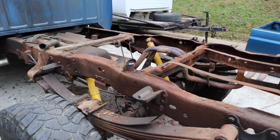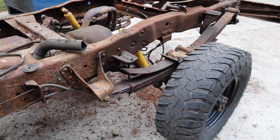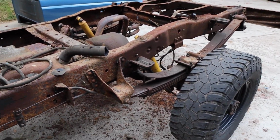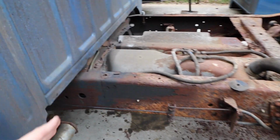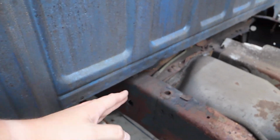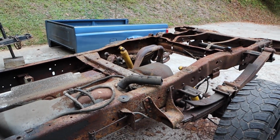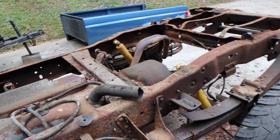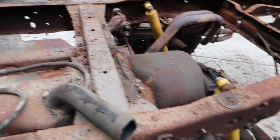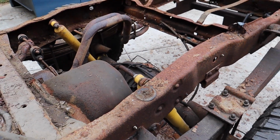The rest of this, it's so strange, and it has to be because of the way the tires slung that stuff off the road when it was driven out in the salt. Right here, forward, this frame is great. Right here, back, it is just so rusty. And I think, I mean, it's very solid. There's no holes through it. It's not like it's ready to break in half or anything.